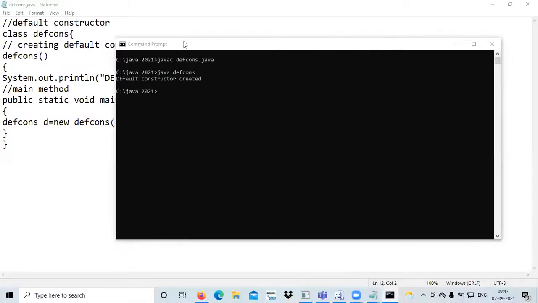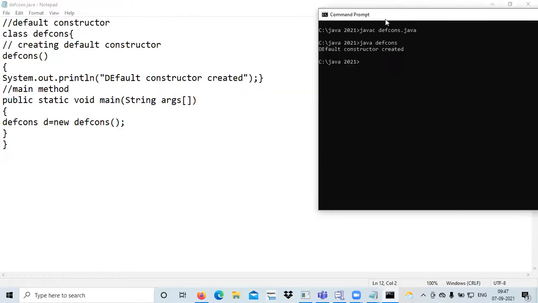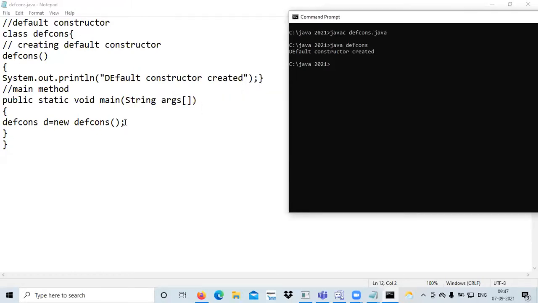So here this was the program that you can see, and here you can see that we have simply created the default constructor. It is also known as a default constructor, or we also say it is a no-argument constructor. Okay. Under this particular part, I have simply printed the statement that the default constructor has been created. And in the main method, I have created the object of this particular class. And as you know, the constructor is called when we create the object of that particular class, so memory will be allocated to that particular constructor also.